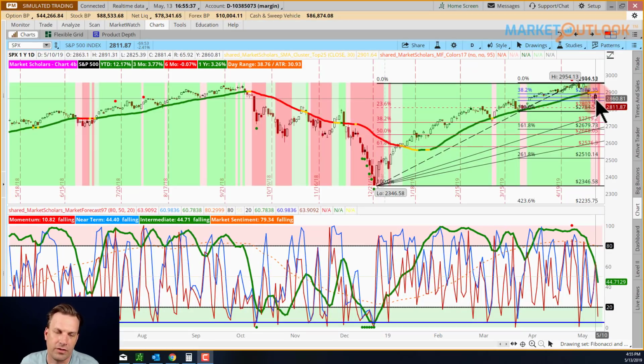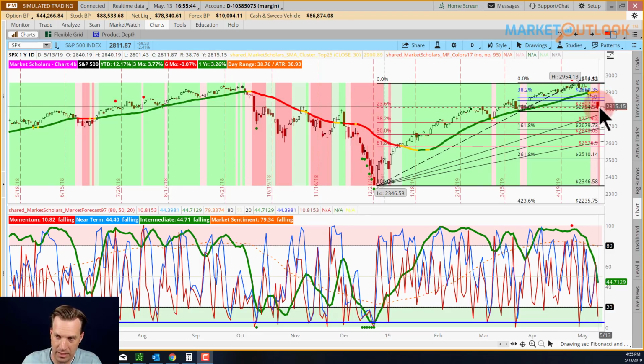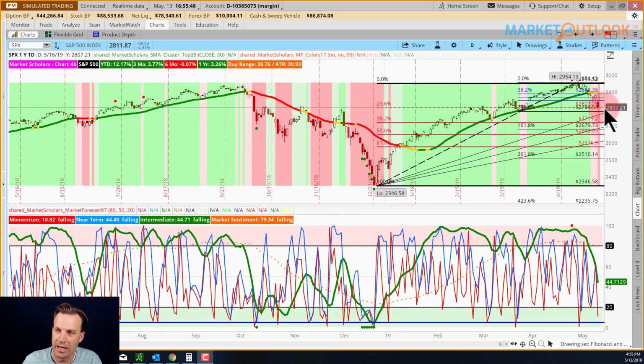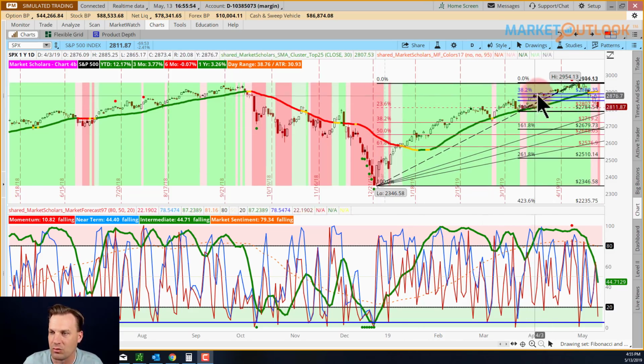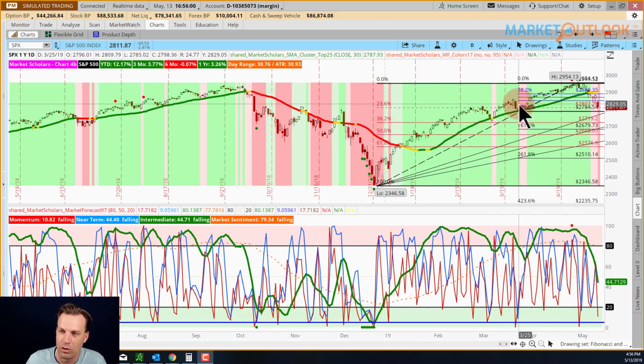All right, well, let's start off taking a look at the S&P 500 with the market forecast indicator. And of course, we pull back again today, pull below the lows of last week, down to that 23% Fibonacci retracement level. It's been sitting there forever. As we kept dragging as we moved to new highs, we kept pulling this up. And we mentioned that at some point in time, neither one of these pullbacks even got close to 23%.